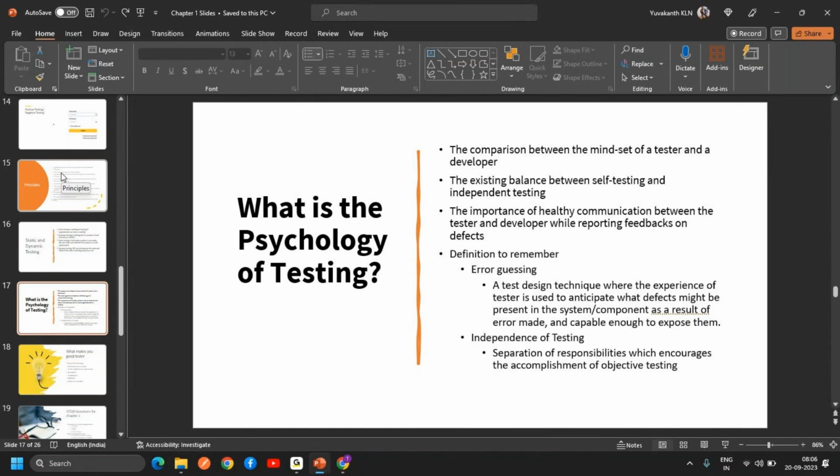So a developer will have a different type of mindset, and a tester will have a different type of mindset. The tester's mindset should always be: how should I break this product, what are the different ways I can break this product. It might be a hammer the first time, okay. The second time the developer comes again, now you go and test it. Again, if I put a hammer to it, it might work well, okay.